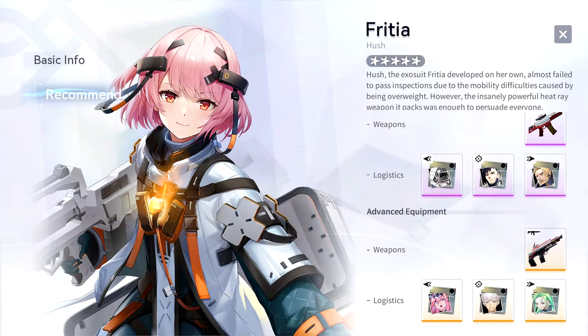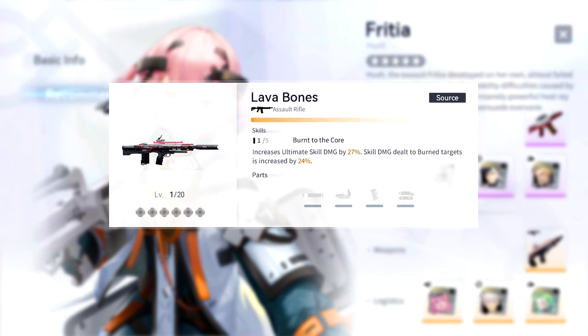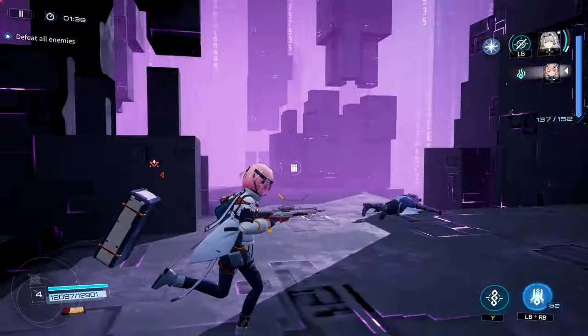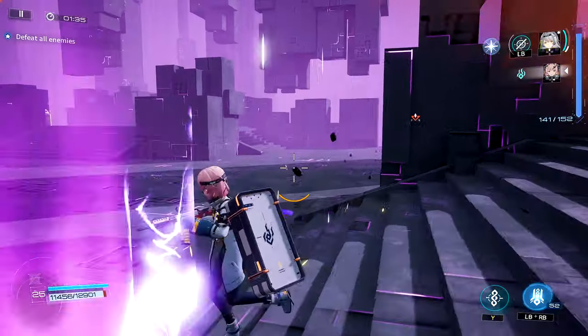For 5-star choices, Lava Bones is going to be your best in slot for DPS Hush. It will allow her to do even more damage with her ultimate, and do bonus damage to burning targets. Since she already grants a plus 20 to our ultimate energy cap, going all in into energy recharge for support Hush is a viable approach.